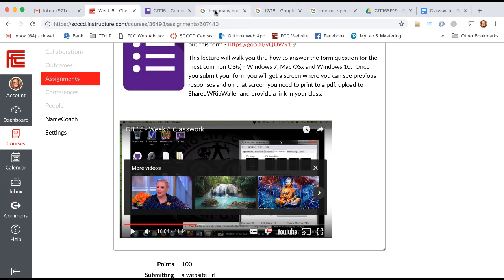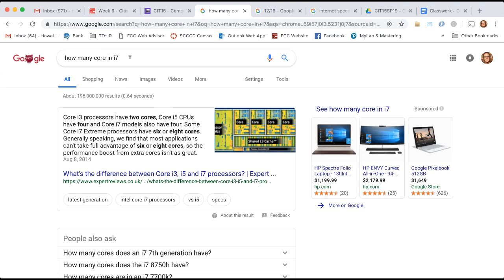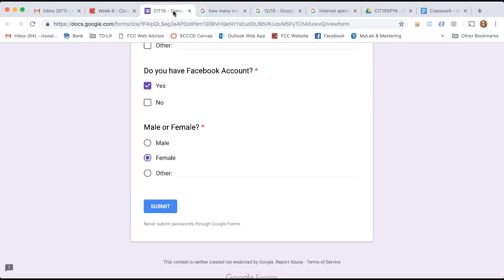As a matter of fact, that's one of the things I did. Once I found out I had an i7, one of my questions was how many cores do I have? So even though it says i7, right, it's only got 4 cores. I had to make sure what processor I had. And these are just great things to know how to do, okay?